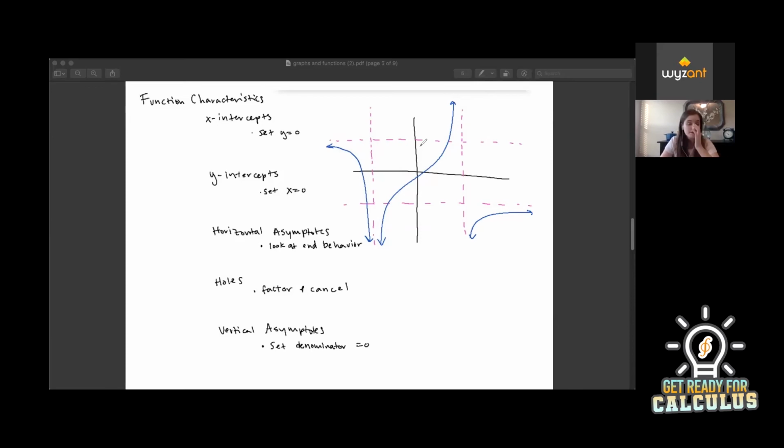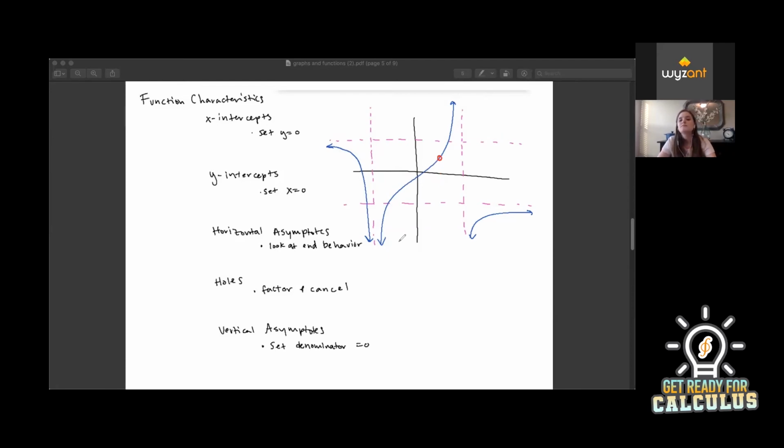Holes, those are places, like I said, where it just vanishes, and the reason why usually has to do with the denominator. Maybe there was one form of the function that had a 0 in the denominator, but it canceled out, so we can't really see it going to infinity or negative infinity. We'll get into that a little bit later, but to identify it on a graph, you're going to see an open circle at that point, and you know from looking at that it's going to get close to that, but not actually hit that number. So like here, if this had been 3, we would say there was a hole at x equals 3.